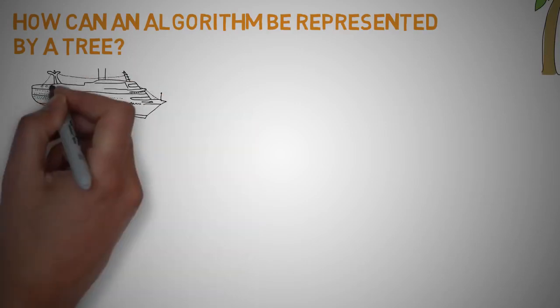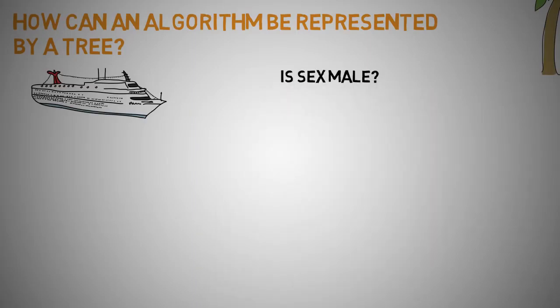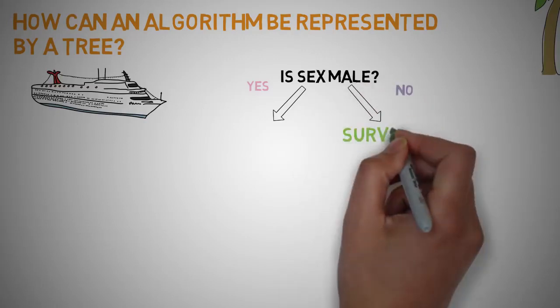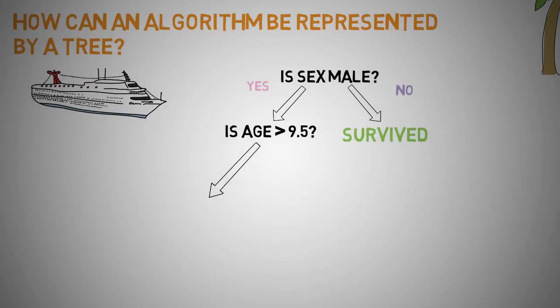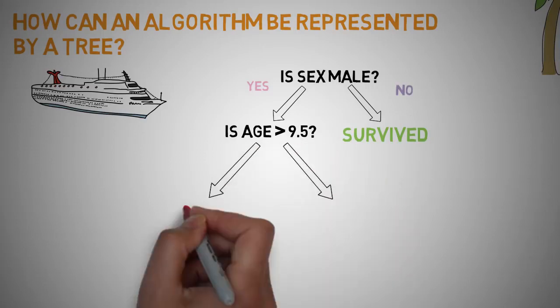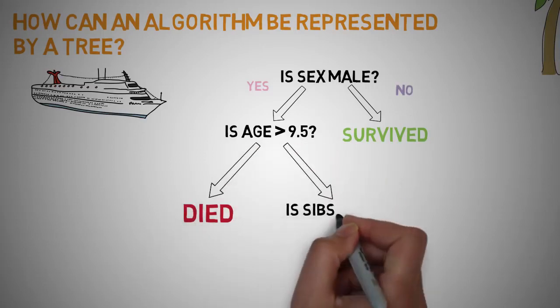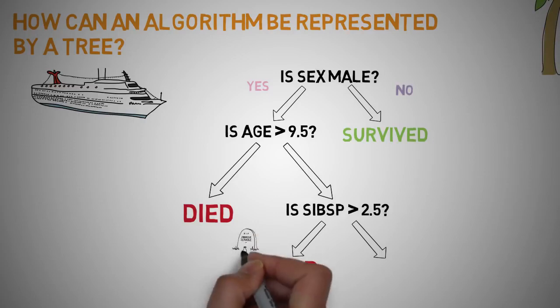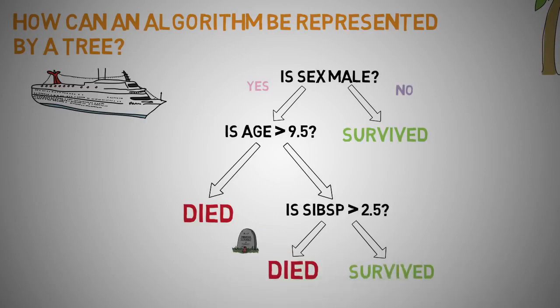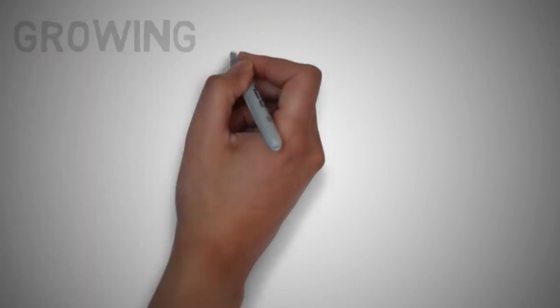This model over here uses three features from the dataset, namely sex, age, and number of spouses or children along. We can abbreviate this to SibSp. In this case, whether a passenger died or survived is represented as red and green text respectively. Although a real dataset will have a lot more features, and this will just be a branch in a much bigger tree, you can't ignore the simplicity of the algorithm. So what's actually going on in the background?